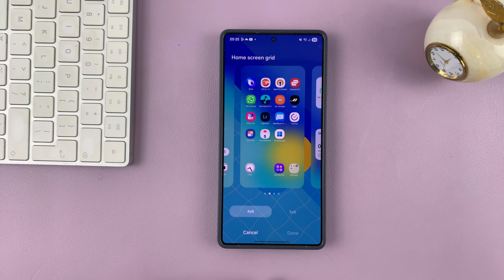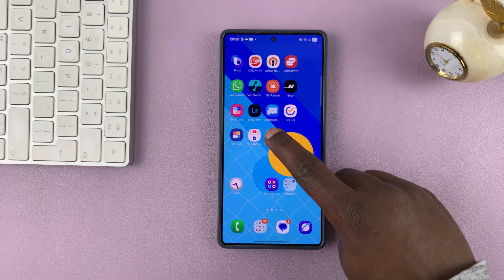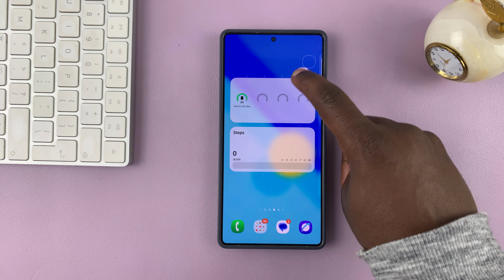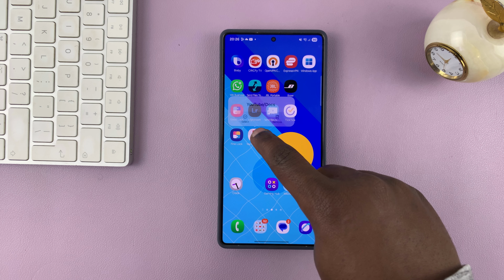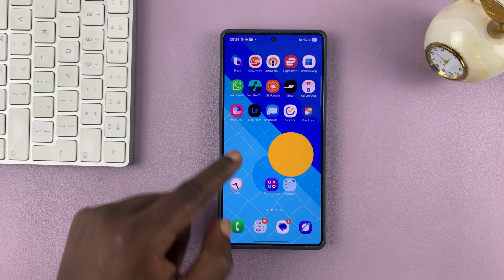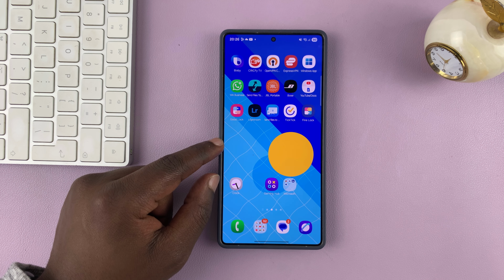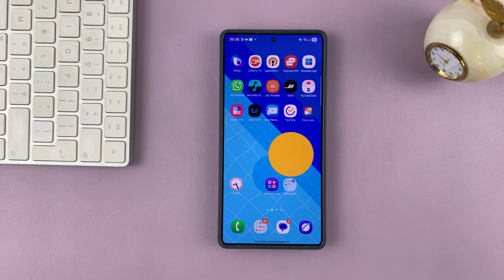So I can increase that to maybe 5 by 6, and you can already see I should have more space to add apps. Okay, so I can drag this one here, put that one there, and then move this one there, and then move this one here, and now suddenly I have all the space to add apps. And that's basically how you can fit more apps to the home screen of your Galaxy Z, or rather any Samsung Galaxy phone.